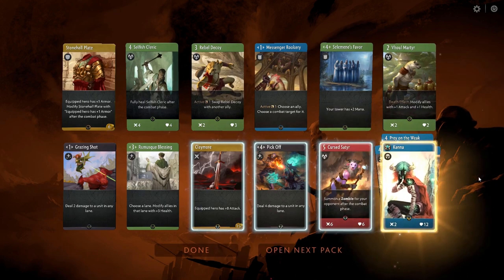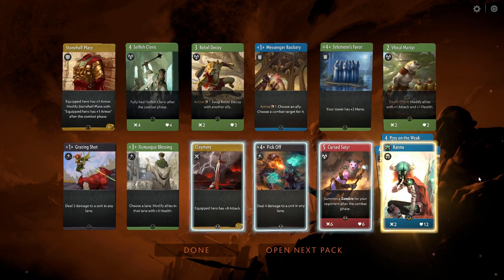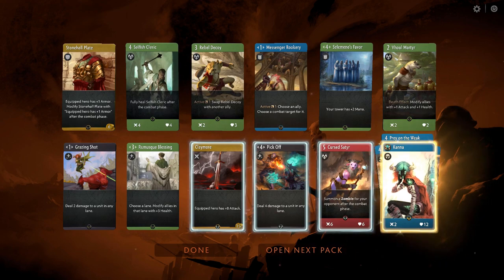And another Kana. Okay, one to sell. Perfectly happy with that. I might be able to get enough from selling Kana and that Bounty Hunter to buy an Axe or something. Like, she's up there. She's definitely up there.